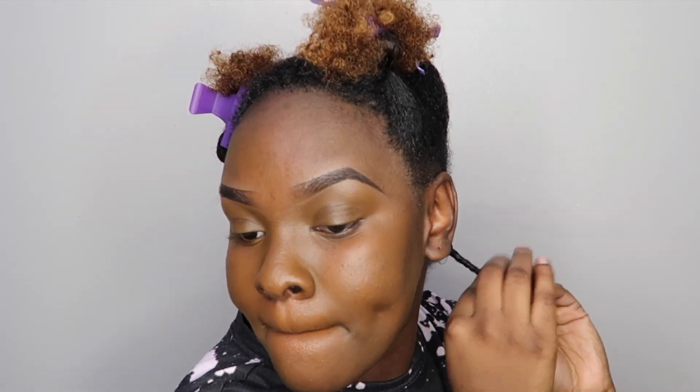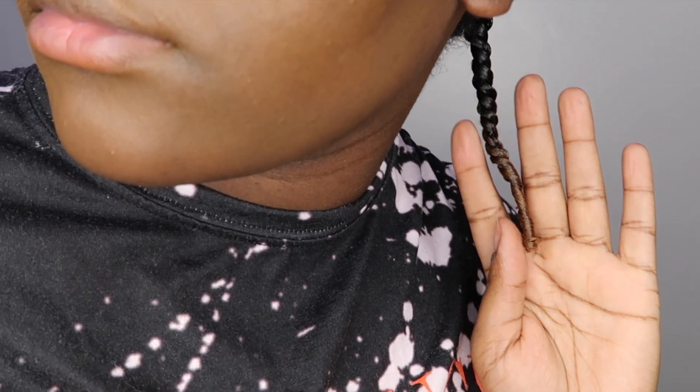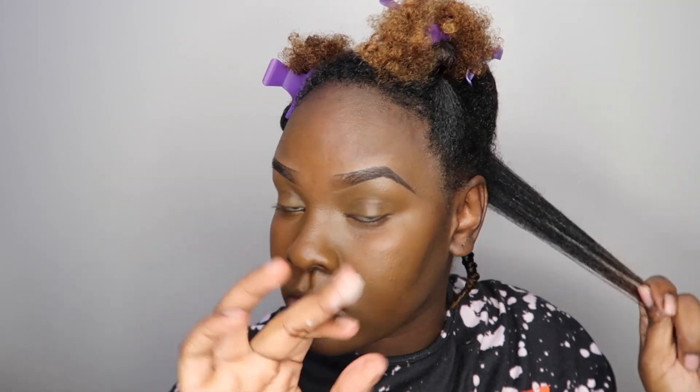I'm working in relatively small sections doing my twists. I went back in with a little bit more product to coat the ends of my hair. Now I'm going in with my tangle teezer brush just to detangle the section, then I'll grab my spray bottle and start to twist. I'm going to take my comb and seal the ends — the comb trick is the key for me to get that super defined curl at the end of my hair.